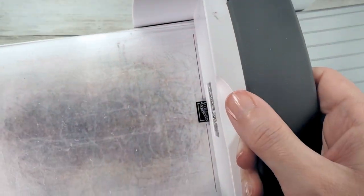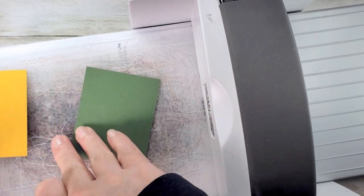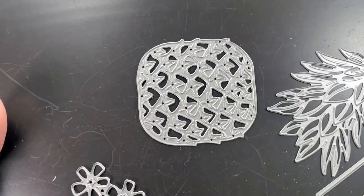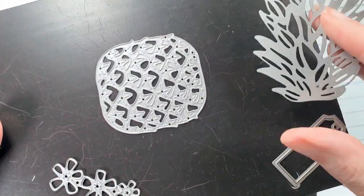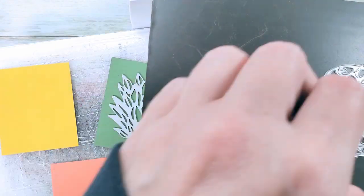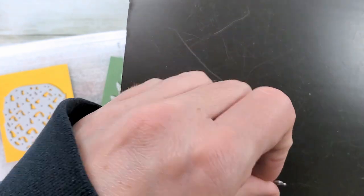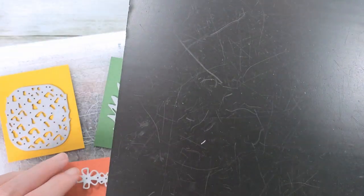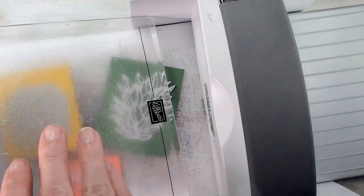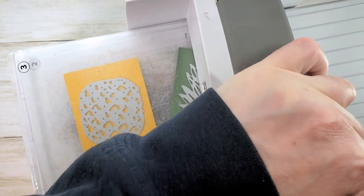Got my Stampin' Cut and Emboss machine, and I'm going to pop those scraps into the machine. And we're going to cut using our In the Tropics dies. I've got the little topper for my pineapple, the leaves, and then that fun texture. Love that. And then look at those three little flowers. They're so handy for embellishment. Let's give that a crank. Imagine all the fun treats you can do with this.